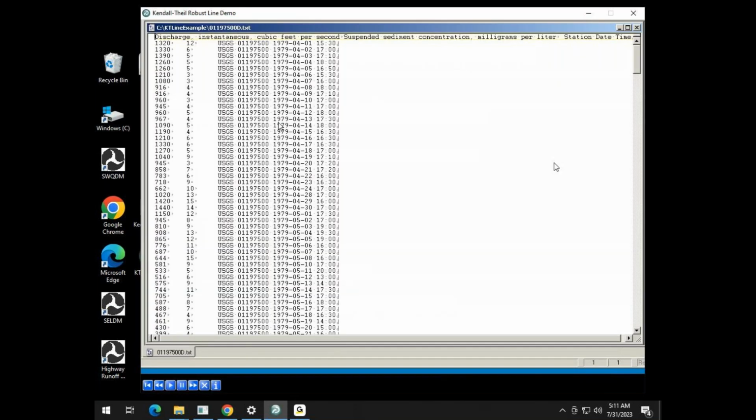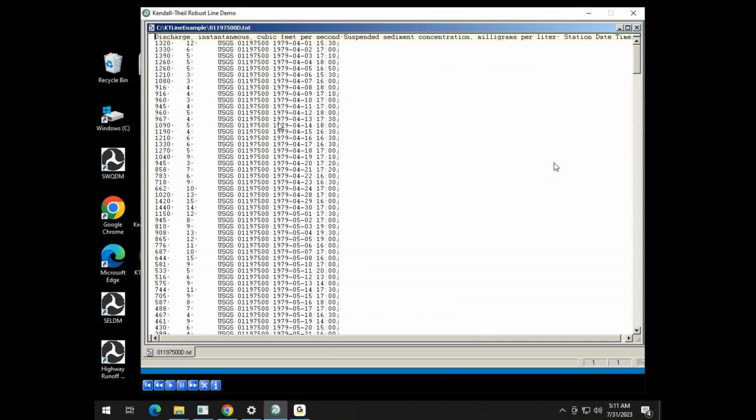This graphic is a screenshot of a Kendall-Theil Robust Line software input file in a text editor. The first line is the heading line. Because the file is tab delimited, with tabs denoted as greater than symbols in this view, the header text does not seem to line up with each column. This dataset includes 3 tab-delimited columns that include water discharge, suspended sediment concentrations, and metadata. The metadata, which is space delimited within one tab-delimited column, includes the data collection agency, the USGS, the 8-digit station number, and the date and time of sample collection.